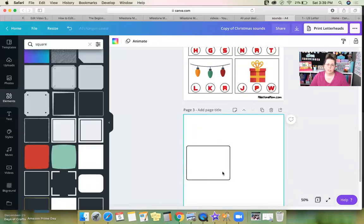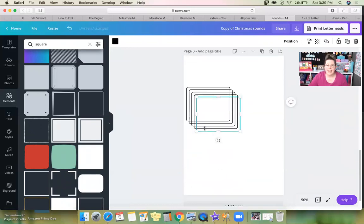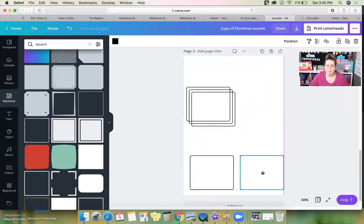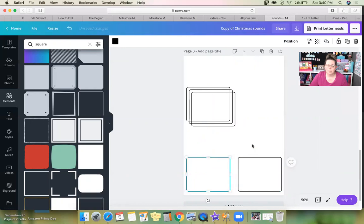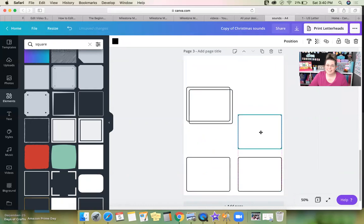Okay. So I'm going to click on it and I'm going to Command C because I am on a Mac. Again, I'm not sure. It's been a while since I've used a PC. And then Command V, Command V, Command V. And I'm going to click and drag these so they are the same size. Okay, we want the same size. It's already starting to look cute, isn't it?